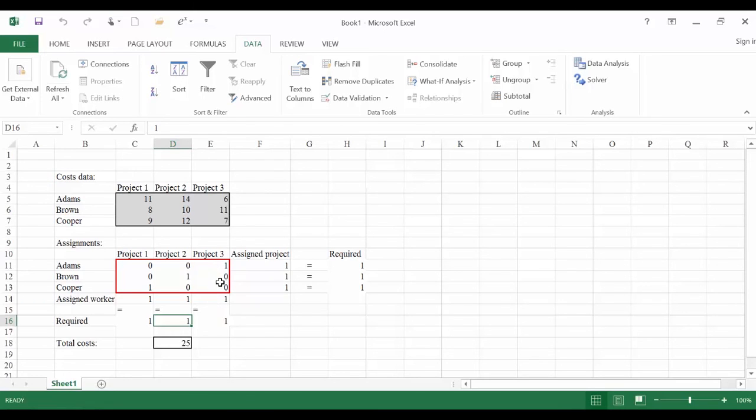In that case you need to change the required value here and accordingly change the values required on this side. So just pay attention. The assignment model is very simple, and also very straightforward if we list our model in this format. It's similar to the transportation model, as you can see.